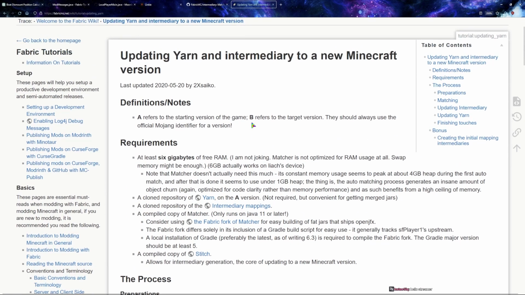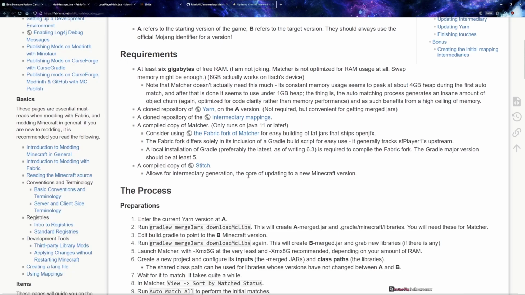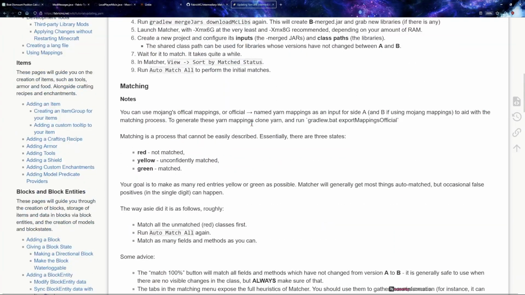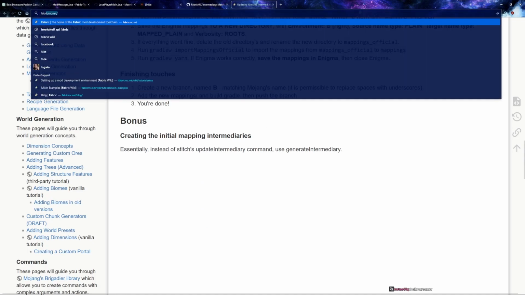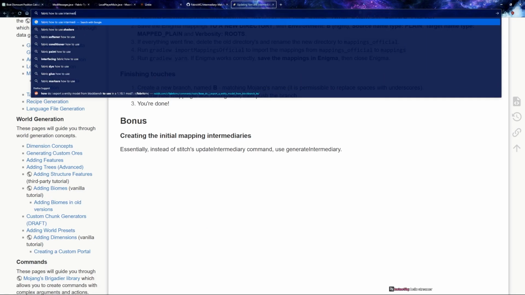Intermediary mappings. Updating intermediary. Fabric, how to use intermediary.